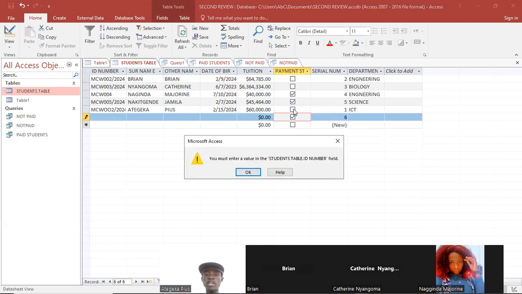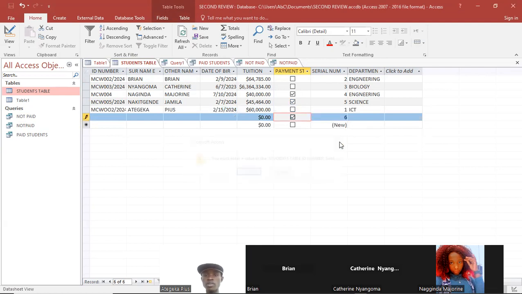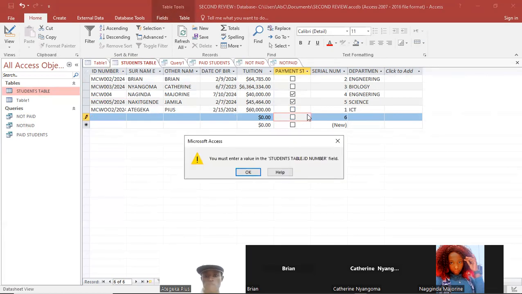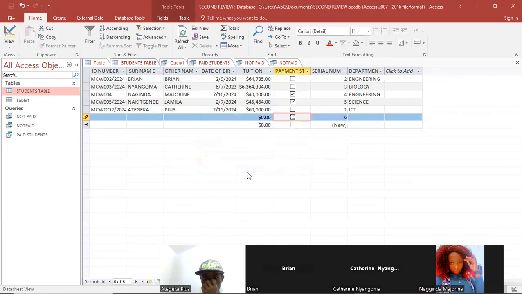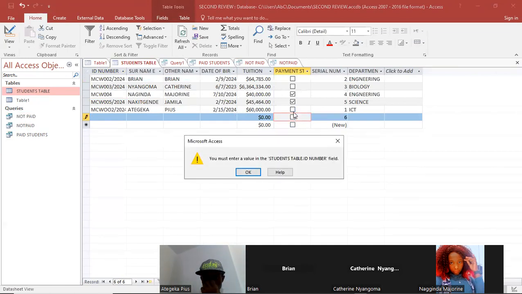This one is already tracked as paid, so it will not change. But not him to be those ones. Is it saved? Is it saved? I think you must enter a value.